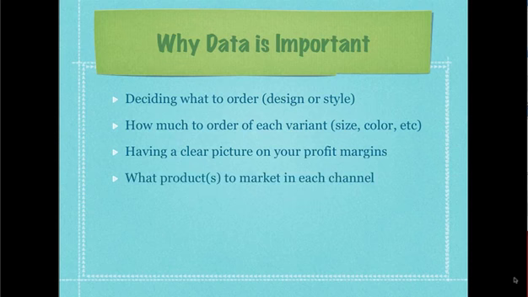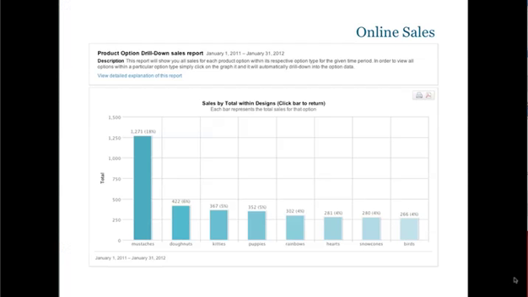And then this one I love as well, what products to market in each channel. I wouldn't even have thought of this, but with Stitch, because you can look at what you're selling online versus what you're selling offline, I'm going to give you a little bit of an example. This is the product option drill down sales report, and this is looking at online sales with a particular line. This one is set up with the variant of designs. Again, kind of like how Jake showed you that you can make it by color, by size. This product family is specifically set up with an additional variant called design.